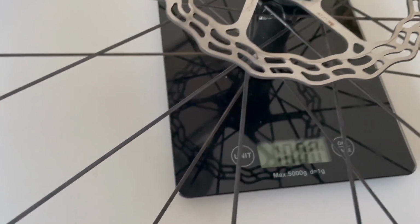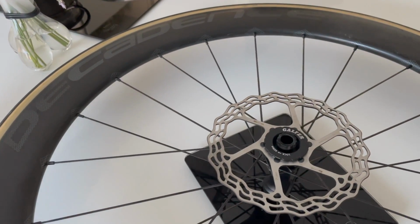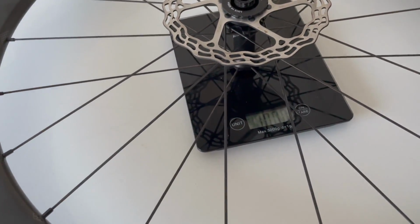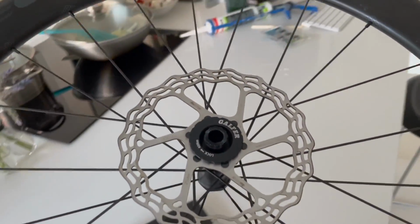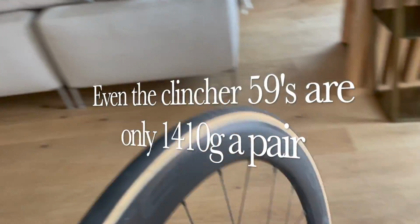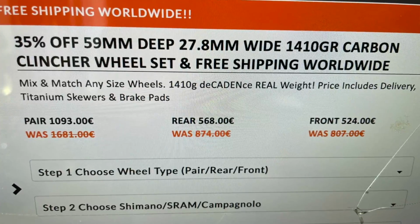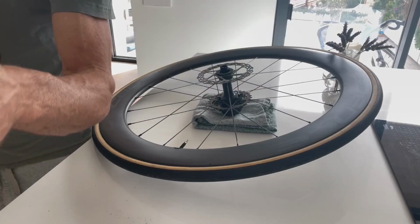So the weight difference is actually very small between the 49 and the 59, which I was surprised about. I thought the 49 would actually be a bit lighter. So there really is, with these wheels, no weight penalty for going deep. As long as there's not strong winds that would buffet you around, go for these wheels.